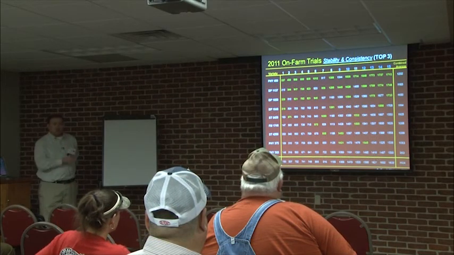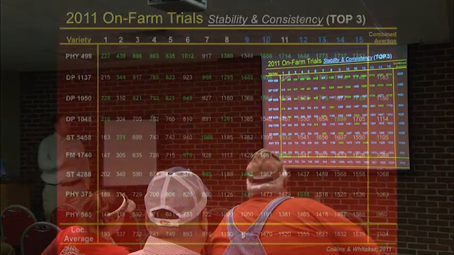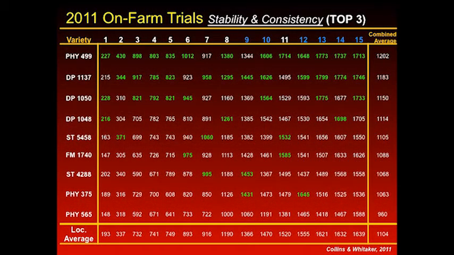All right, I'm not going to harp on 2011 data too much. The point I want to make here is you see from this point and to the left, from that 900 pound yield environment and down to less than 200, we were not able to capture any of those in 2012. So I think moving into 2013, it's very important that we look at multi-year data if we're going to get a true assessment for dryland variety performance. And that's naturally going to exclude some brand new varieties, but I do think that's going to be something we need to look at. And you can see the varieties that performed well in those situations last year.